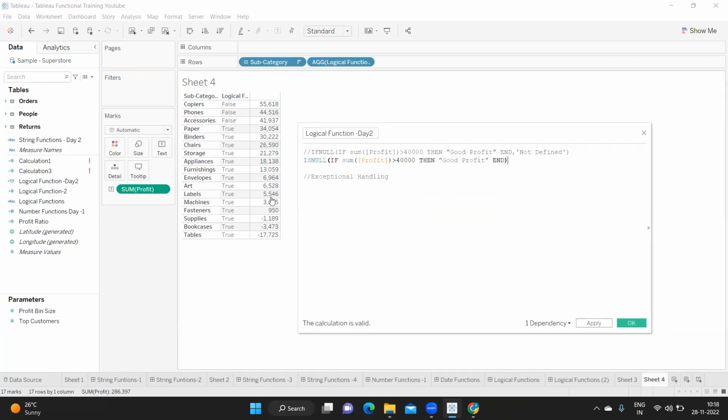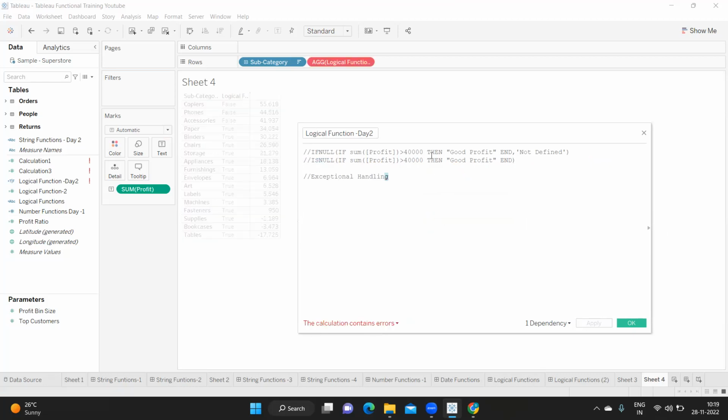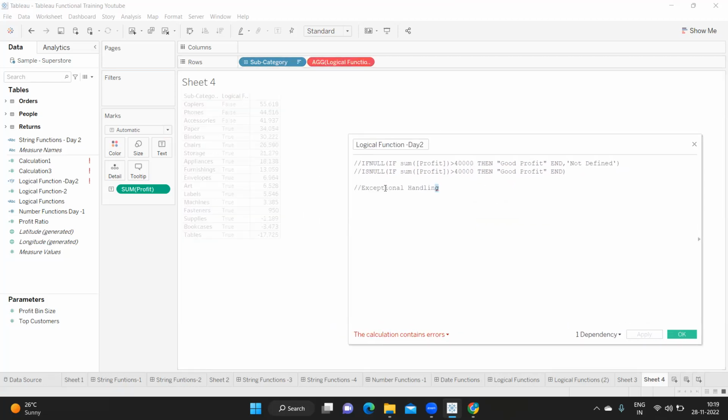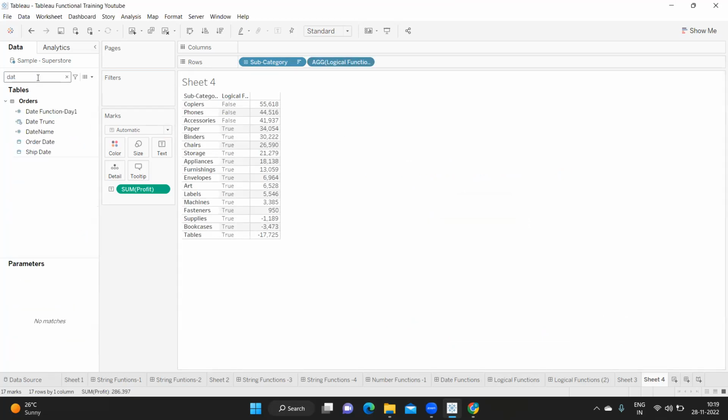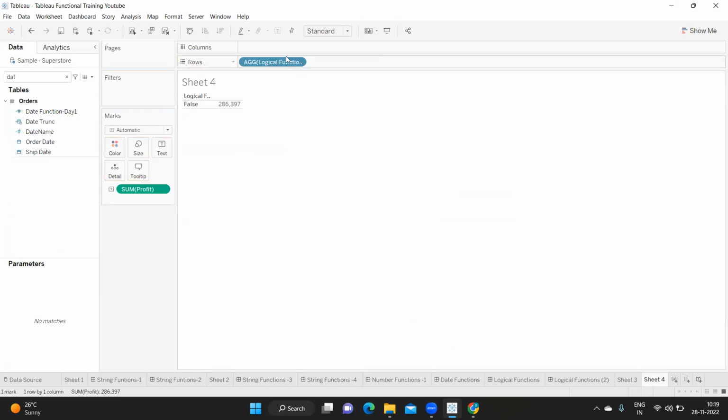Now what we'll do is we'll write a simple case statement. If you remember, in our previous video, we derived some values related to month. Same thing I'm trying to do here. Let us keep this as is, and I will see if date related is there or not. So we have date name here. I'll just remove this and this, and I'll add it here.